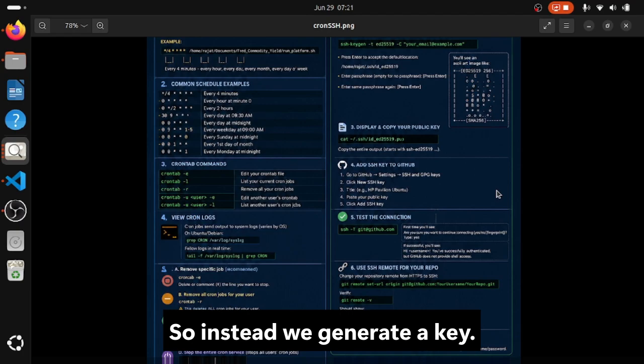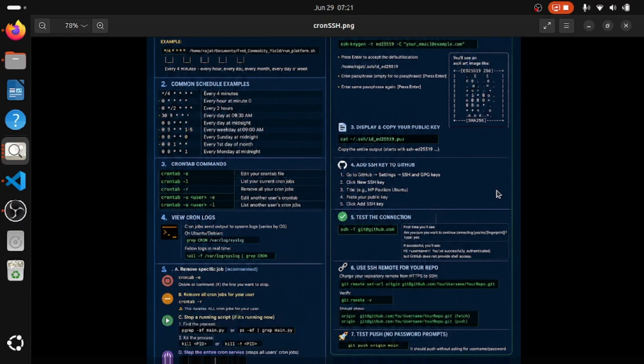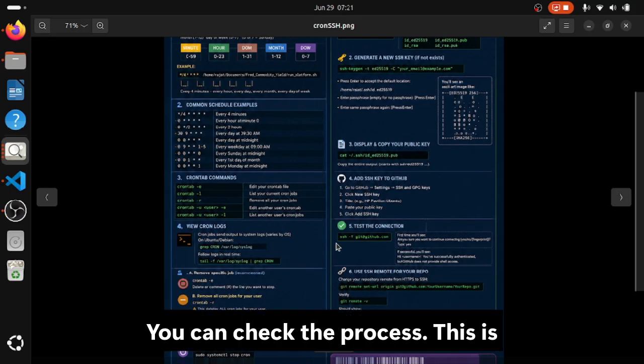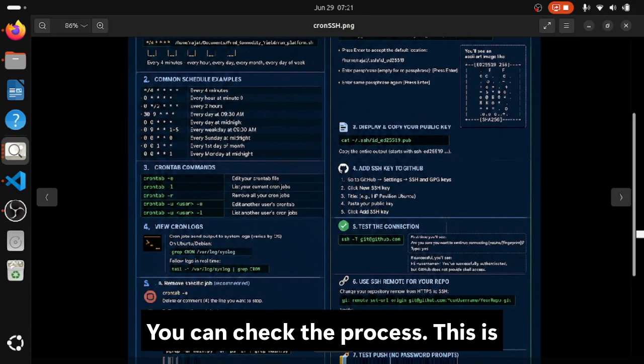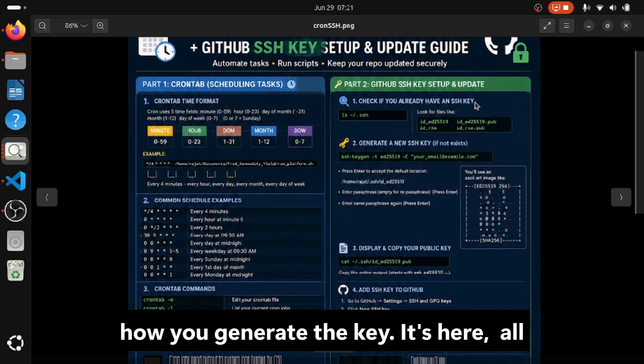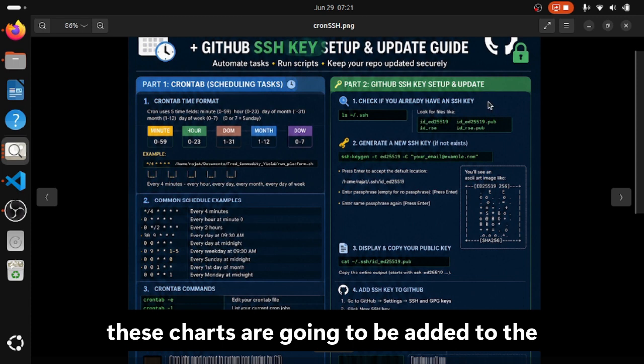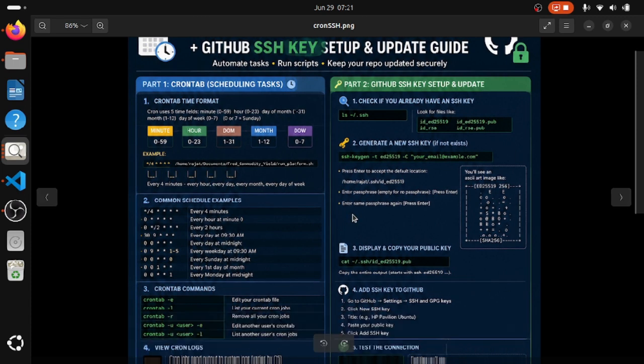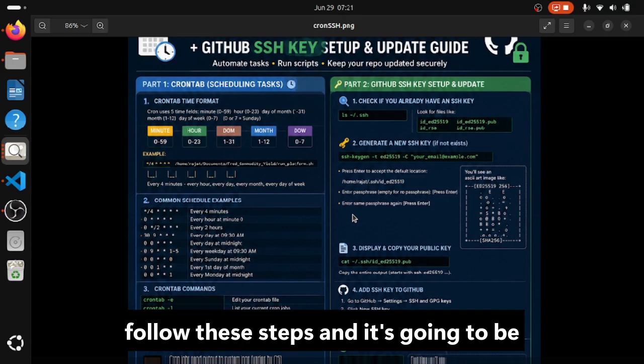So instead we generate a key, and the process is given here. You can check the process. This is how you generate the key. All these charts are going to be added to the video, so you can have a look and just follow the steps, and it's going to be generated automatically for you.